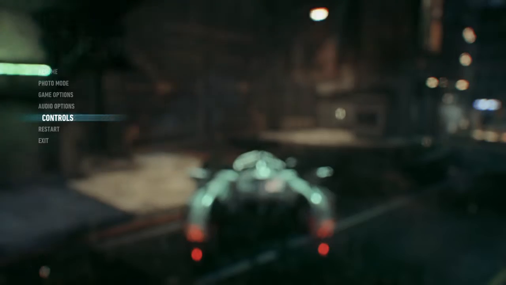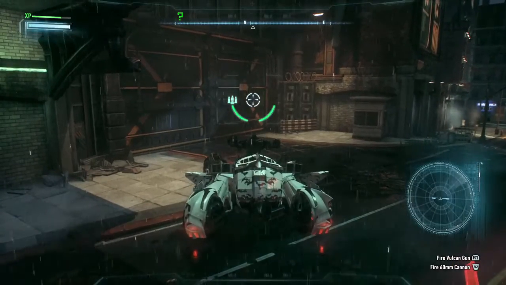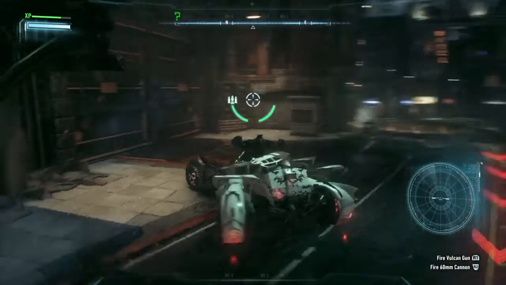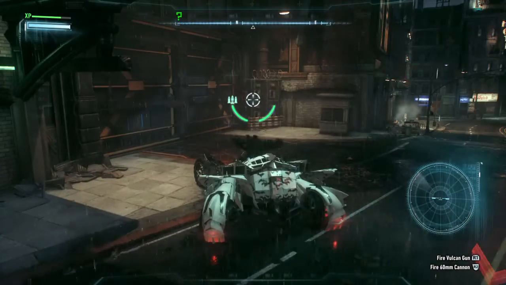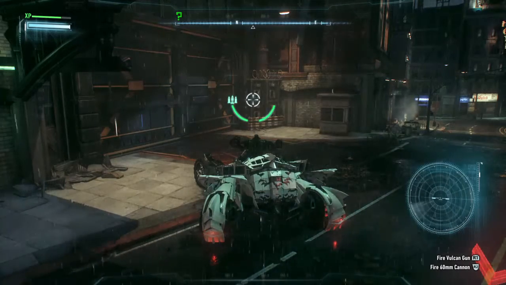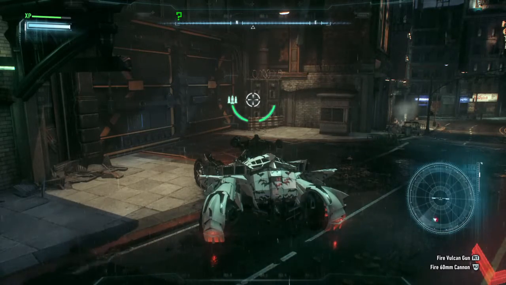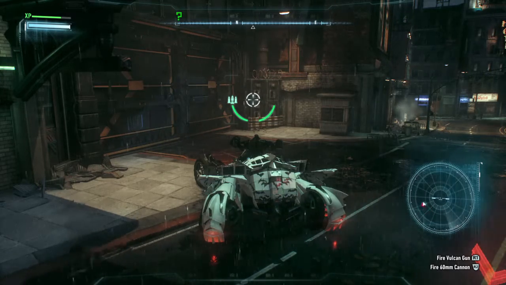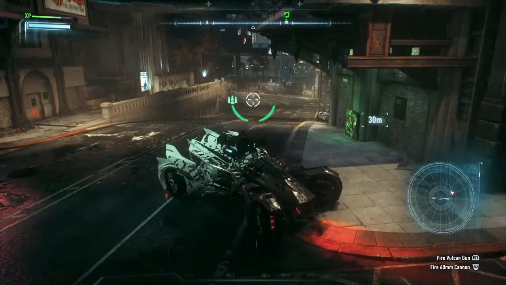Alright, so let's try the EMP. Press the circle button, nothing happens. So that doesn't work. Maybe I need to acquire that in an upgrade also. And let's try the triangle button for the virus thing. Nope. No virus. Okay, so I guess I unlock those later.